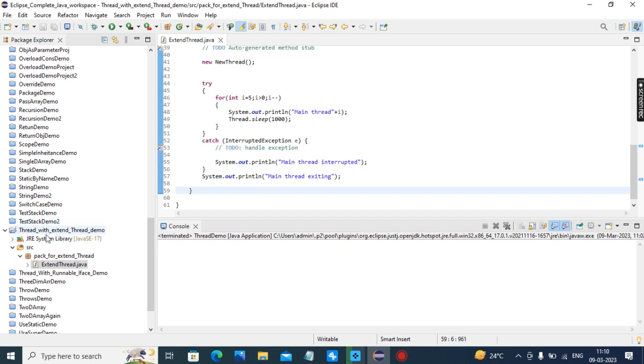Now we will run this, same output will be there, only the difference is we are extending the thread class.